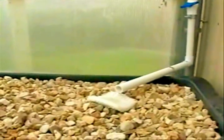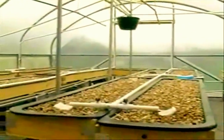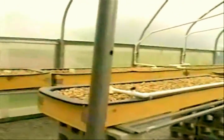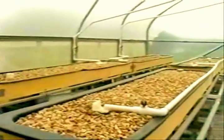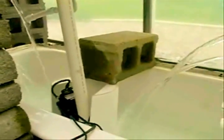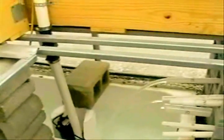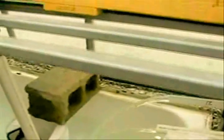We've got some filters on there just initially, just to take out any muck that might be in there. But we got 30 foot on each side of beds, and then we've got the 4 here and another 2 on this side. All these beds have bell siphons, and I will show you. They go and all empty into this bathtub. I have a sump pump there that we've had to kind of block because of the flow coming out. The flow coming out was hitting my float, which was causing it to shut off, which caused us to lose 2 or 3 bathtubs full of water.